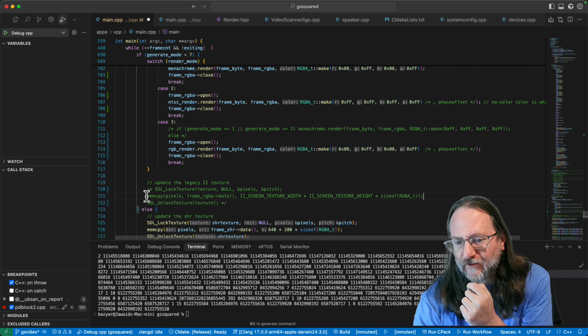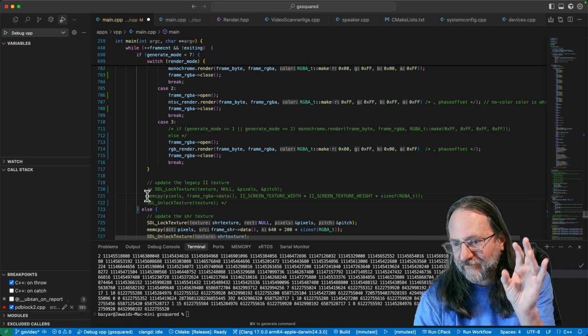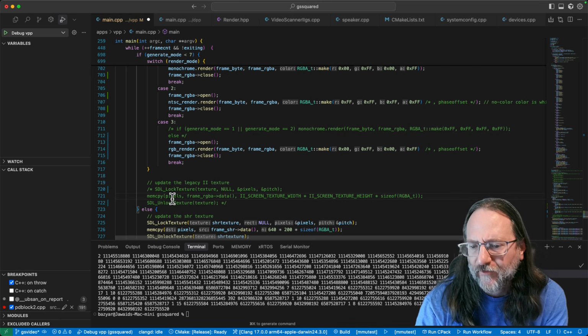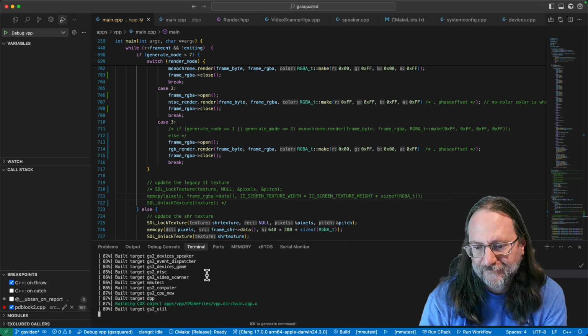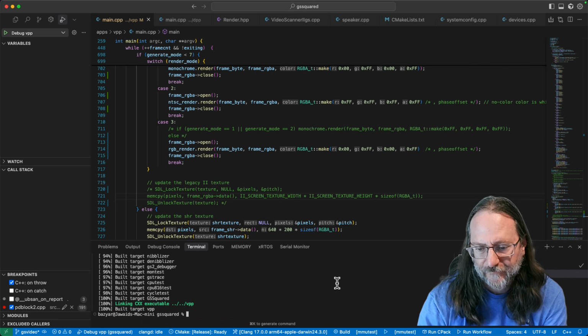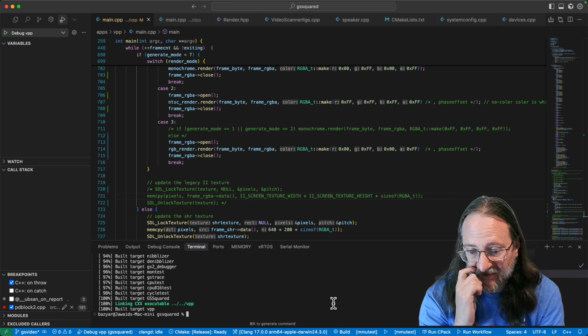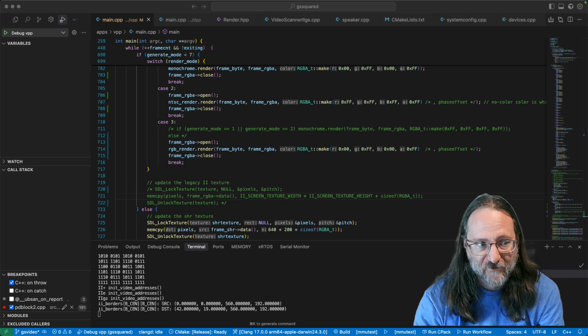This was working, so I think my texture and my thing are exactly the same size, otherwise this code wouldn't work. However, let's see what happens now. That made a very small change there. Okay. Oh, still working.